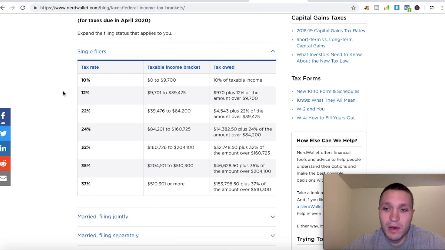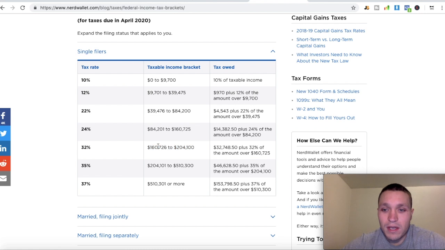So the best thing for a traditional IRA, if you ever want to contribute or if someone you know ever wants to contribute, say you are a high income earner. Say you're one of the fortunate ones, you're a doctor, lawyer, someone that earns, say, between $160,000 and $200,000 per year. They would always, because they're probably not going to spend that much. That's a lot of money to be spending day to day.